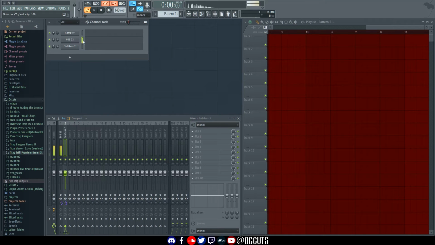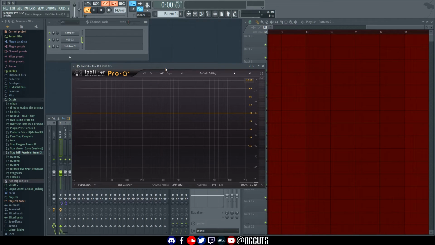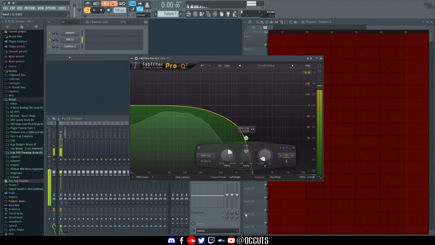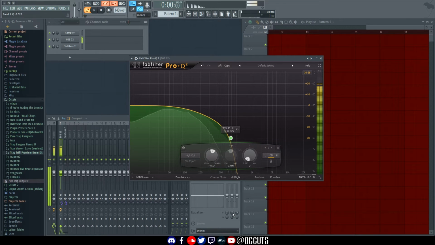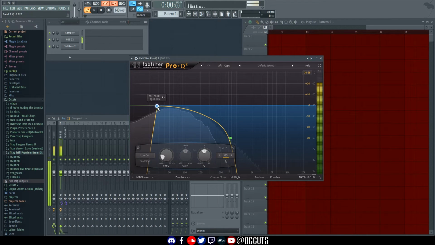So we're gonna take a look at EQing. What you gotta do here, you guys are probably using Parametric EQ 2. I like FabFilter Pro-Q 2. That's my go-to. Of course, you're gonna cut out the highs. Double click on your high end and just scroll your mouse wheel up, so that you get a nice steep slope. I like to drag it down and slide it over. I don't want any highs in it, you know. And then the low end, I like to cut the low end because I don't want to hurt anybody's subs.